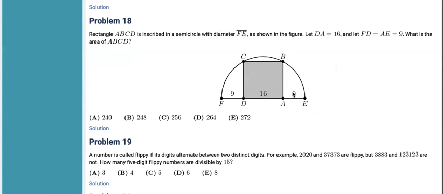Whatever. GA equals 16. FD equals 9. What is the area of ABCD? Okay, that shouldn't be too hard. What is the radius? The radius is from center to here is 8, and then we go another 9, that should be 17. So the radius is 17, and so this length is 17, this length is 8, so this length is 15 by Pythagorean theorem.